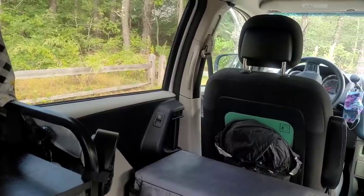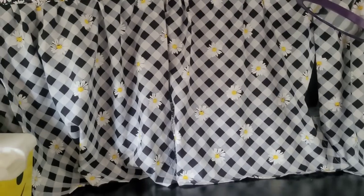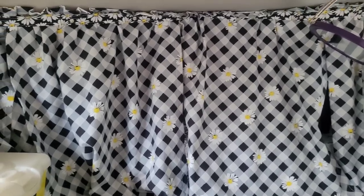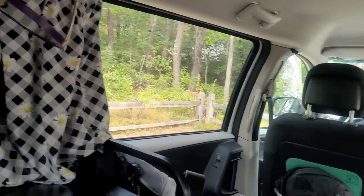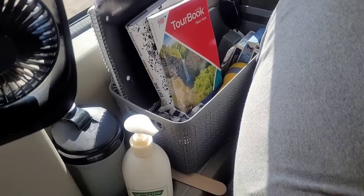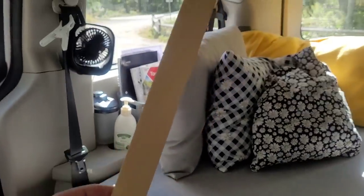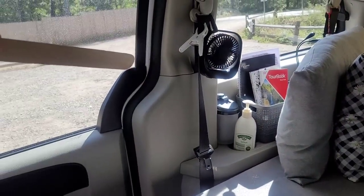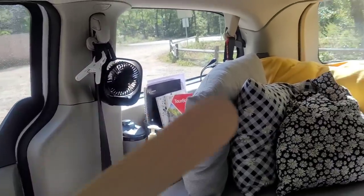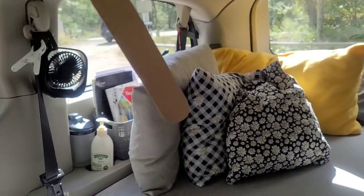I do want to point out that this is blocked off — it's behind my front seat. So this window I don't really need to be looking out of for safety; my other side, yes, but this one can be blocked off. Let me show you this — I was using these to put my Reflectix up on the window here, just to make them stay a little bit better. But I actually used this long stick — I stick it in my water container to see how full it is, and it works really well. I got these at the dollar store.